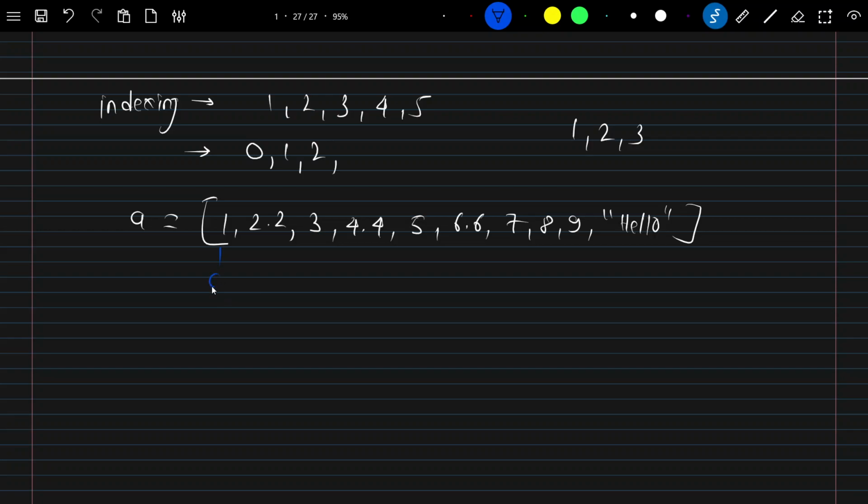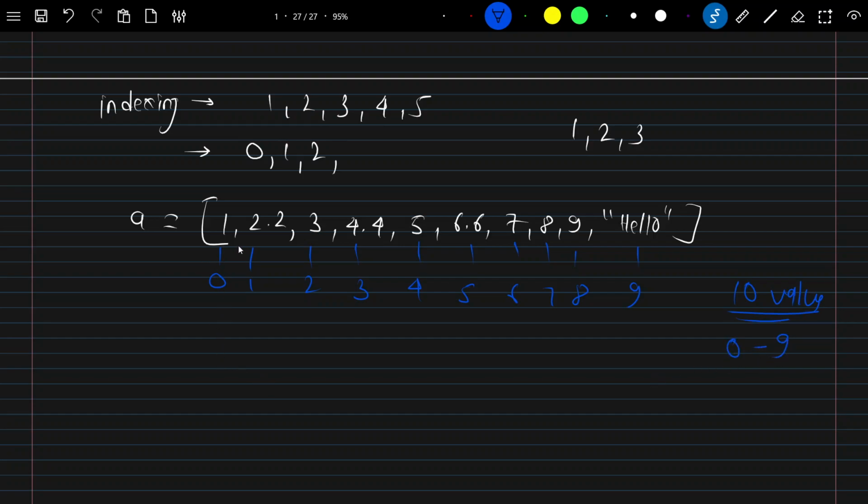Index 0 is this 1, 2, 3, 4, 5, 6, 7, 8, 9. So how many numbers do I have? From 0 to 9, that is a total of 10. I have 10 values, index starting from 0 till 9.